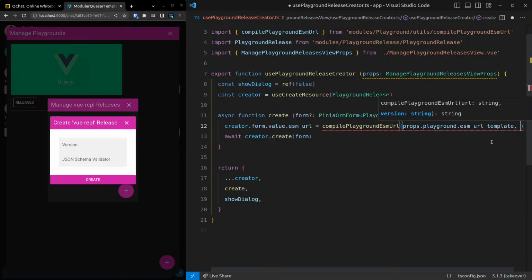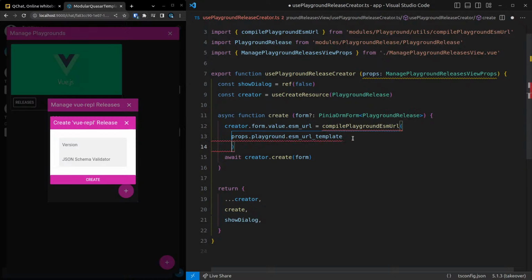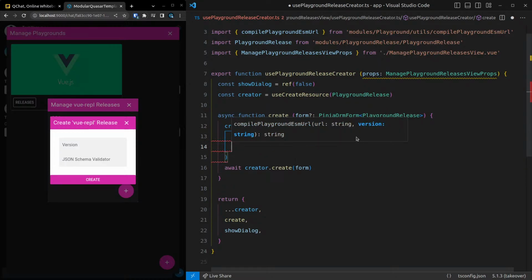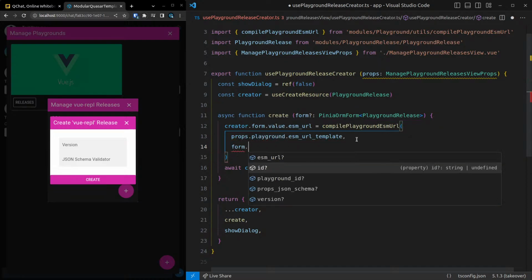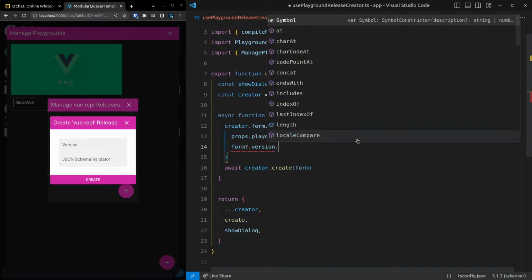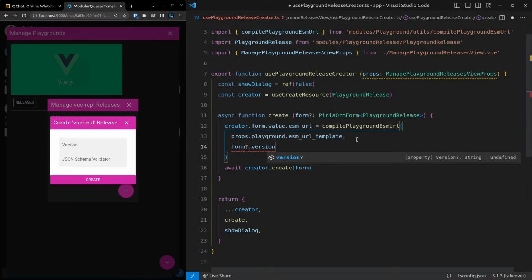So we take the template and then we give it the version. Let's just lay this out a little bit nicer. The version is going to be form dot version, well, just form dot version.